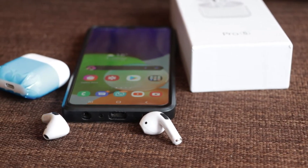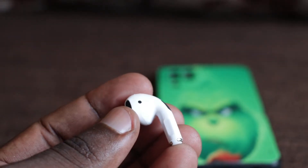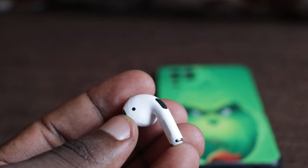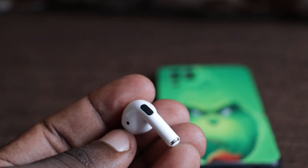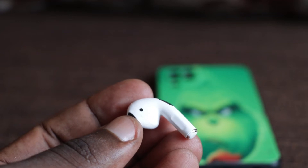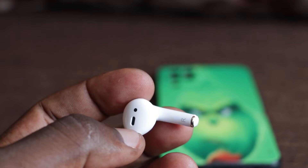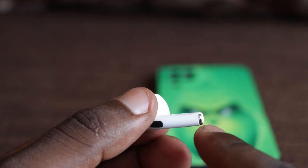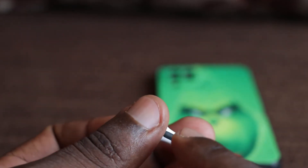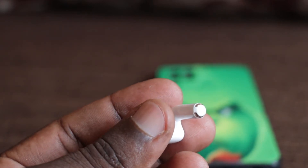All you need to do now is to connect. The earbud itself is small and light — that is why I like them. They have a touch on the side; each ear has a touch, so you have the left channel and the right channel. On each bud, we have the terminals for charging. Also at this part, we have the microphone just for receiving calls.